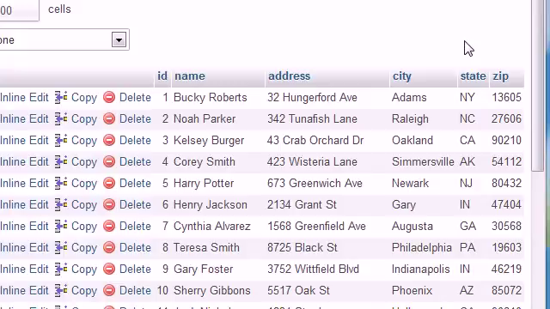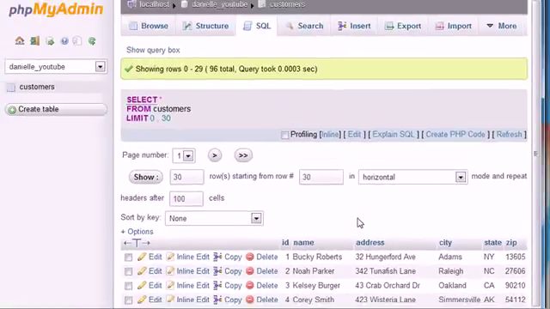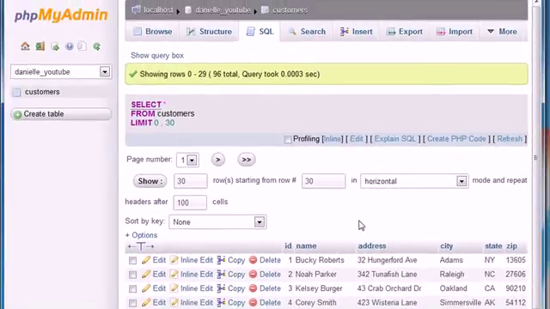Now, I want to mention this. I didn't talk to you guys about how to use MySQL with PHP, or whenever you're making websites or any type of application, but whenever you do, you can retrieve all of the data using MySQL and only display what you need in your application. For example, you can retrieve all this data, but only display the name and city on your website. So a lot of people just use this statement all the time: select all from customers, and then they worry about what information they want to show the user later on.